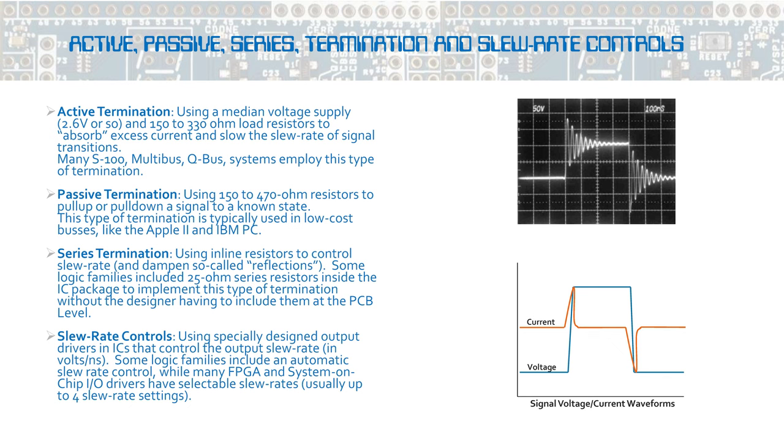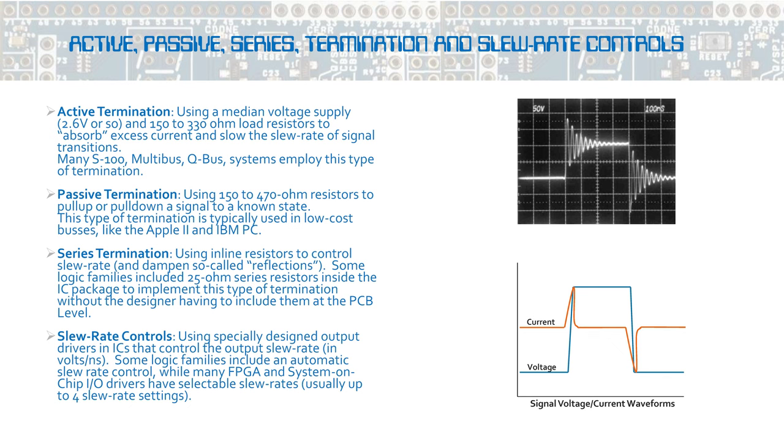Barring that, there are parts you can buy that actually have active slew rate control inside them. They'll control their own current output, and they'll say, okay, I'm overdriving this too much, so I'm going to slow down. You'll see it listed in the data sheets sometimes as slew rate control, in volts per nanosecond. It tells you how much the device will allow the voltage output to change in a particular nanosecond time range. So if you can find them, they're great. You don't have to do anything on your board. You don't need any series termination to handle these lines. You just use them and they're great.